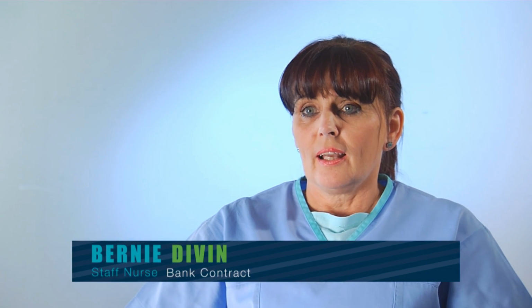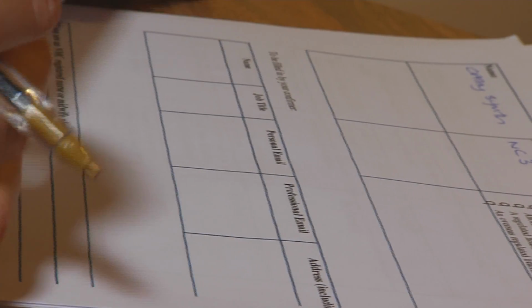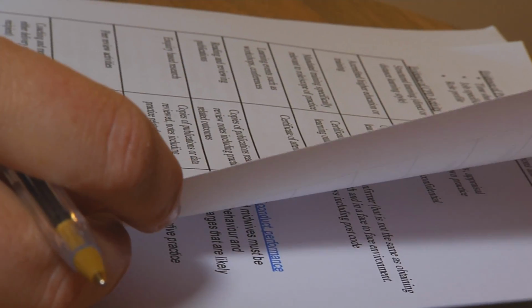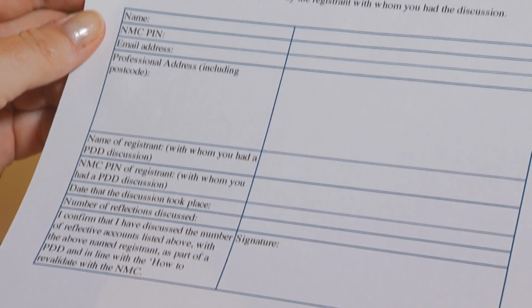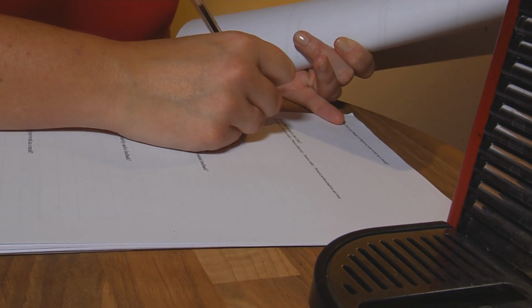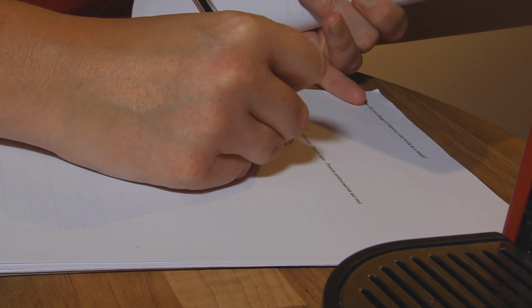As a bank nurse, I still get my training and I get anything that's updated, I'm told about it on the ward. So I feel that I had enough experience to be able to do the reflections. But after reading and going to all the meetings, I realised that reflection can be a small thing. It can be as little as a few paragraphs, or it can be as long as you like. It isn't academic writing, which a lot of nurses on the ward I think are frightened of, because they're looking back to their reflection and models of reflection at university and thinking, oh no, where am I going to have the time to do all this?